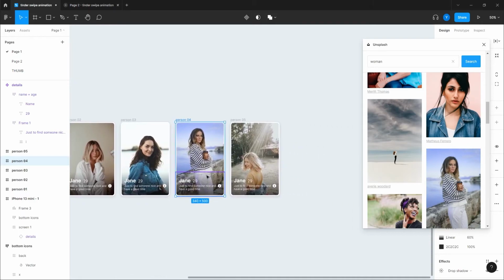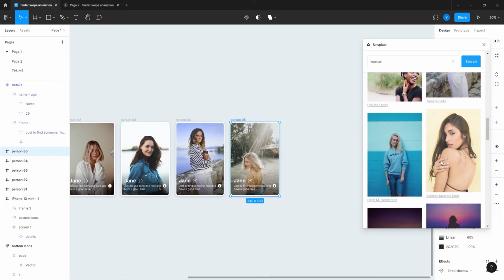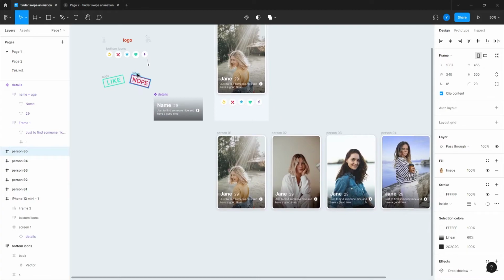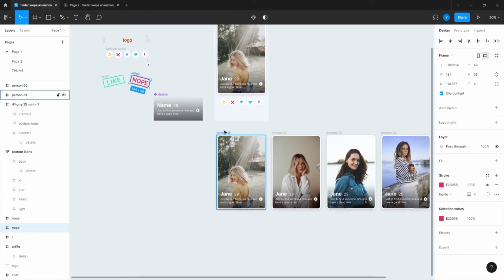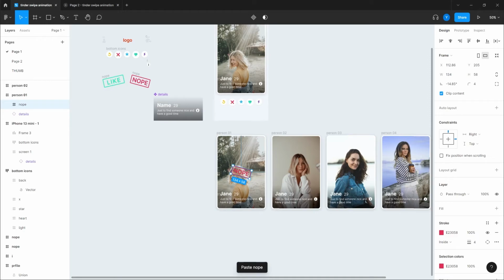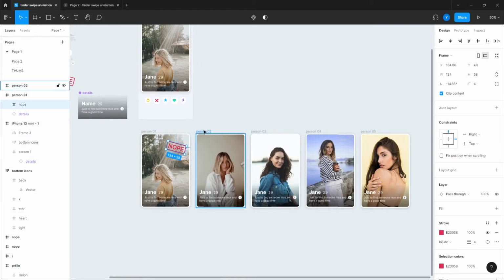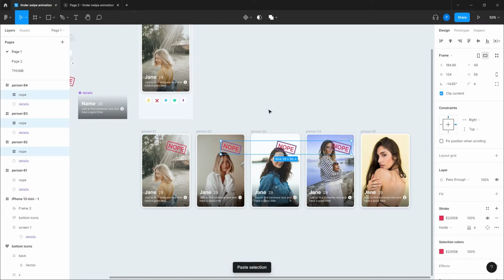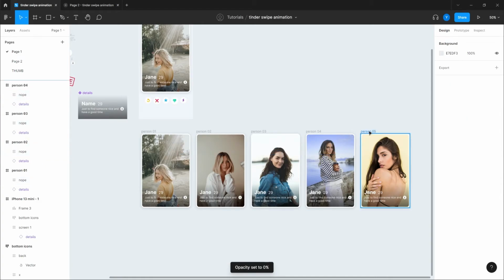Number 4, and number 5. Okay, good, done with that. By the way, what I didn't do is I need to copy this. I'll put it here. Okay, that is going to be something like here, that's okay. And I will copy from this location, and by selecting all these frames, I'm gonna paste. It's gonna paste them all in the same place, and I will give them a 0 opacity.